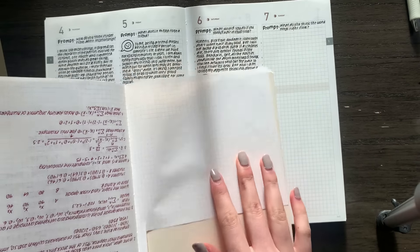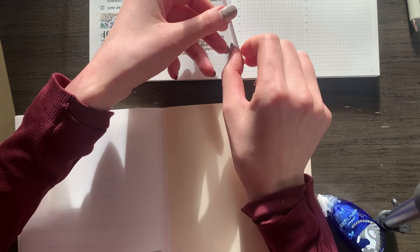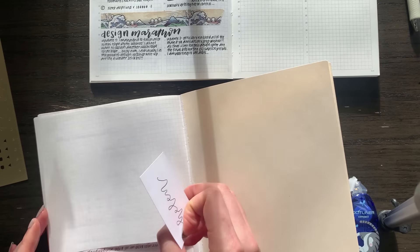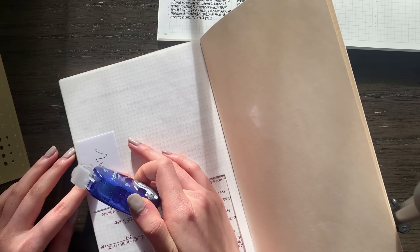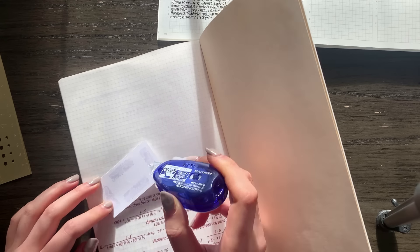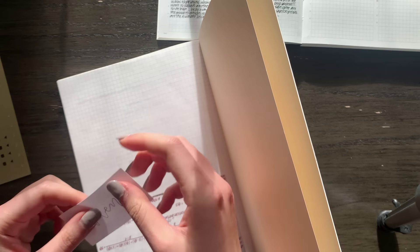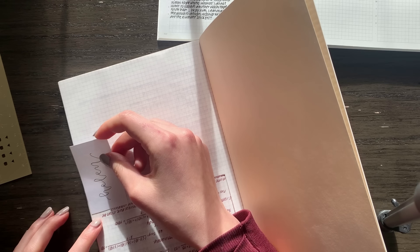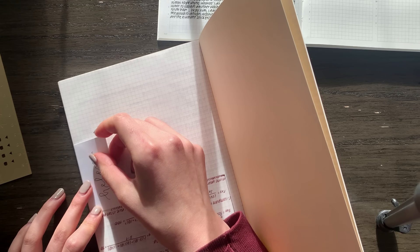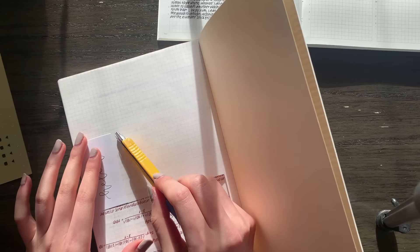So then I'm going to use some of my notebook paper. I have this giant piece that I can use. I actually want this piece to be like this, and then when you fold it out it'll open like that. For that reason, I'm going to put the card on this side and just use my tape runner to glue it down. The only reason I'm going through this extra step of pasting it on Tomoe River paper instead of just creating a flap directly with the card is because I want to be able to write using my fountain pen on the other side. Then what you want to do is leave about a little less than a centimeter, or about two grid spaces, because that is what is going to be the flap.